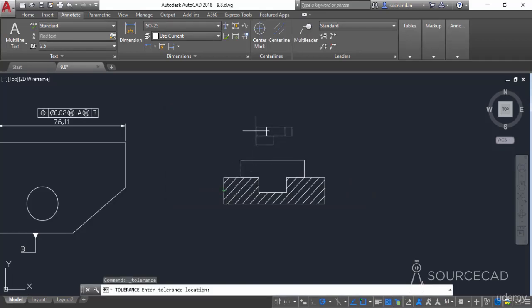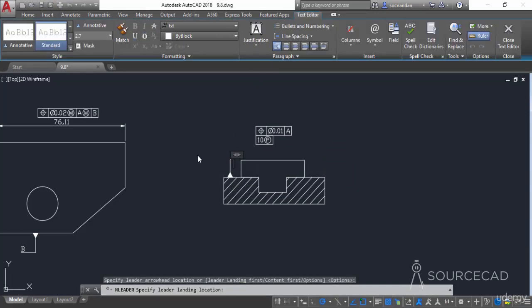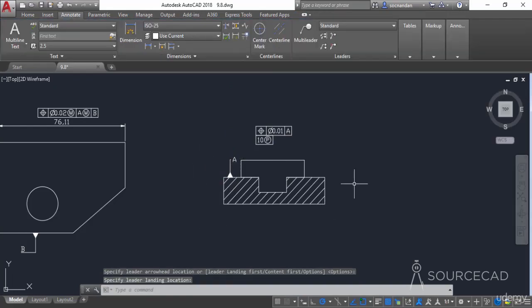with the dimension. Obviously we have not added the dimension in this case, and that you need to add here, but you can add this feature control frame with this. And here we have the datum, so we need to add the datum here with multi-leader. Click on multi-leader, and specify the datum wherever you want. In this case I'll specify the datum here, and here we have it. So that was all about the feature control frame tool of AutoCAD.